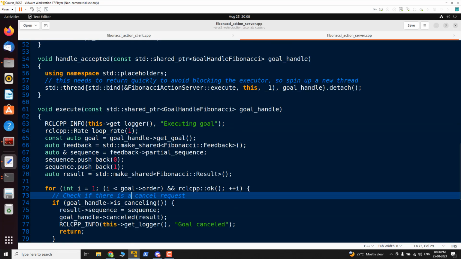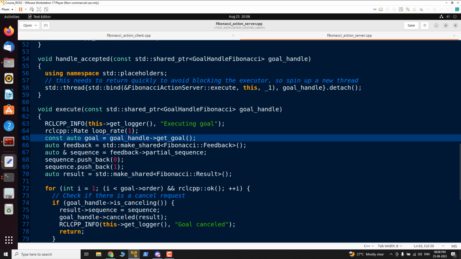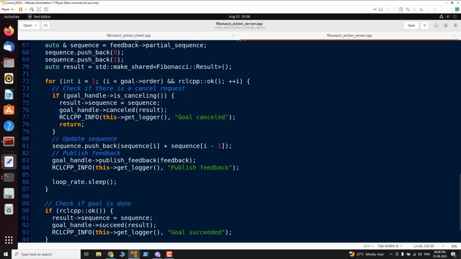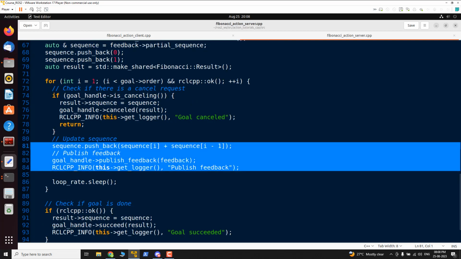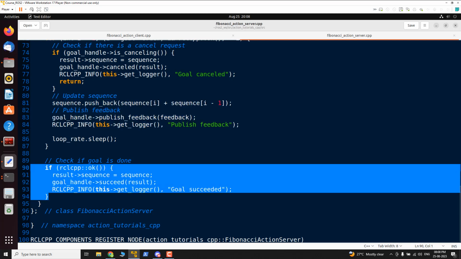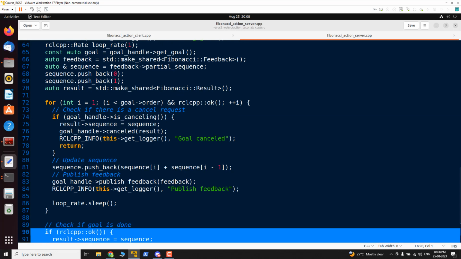This function gets the goal, then publishes the feedback. You can see here it can publish the feedback. And whenever the goal result is succeeded, it publishes the final result.